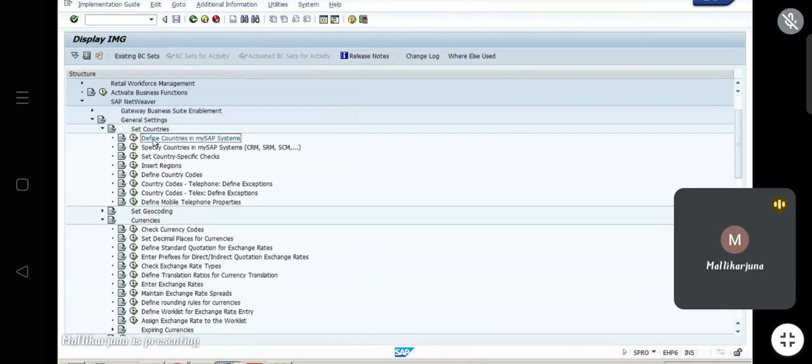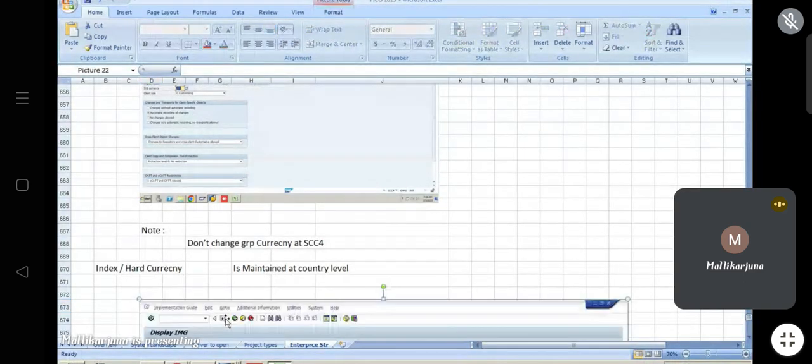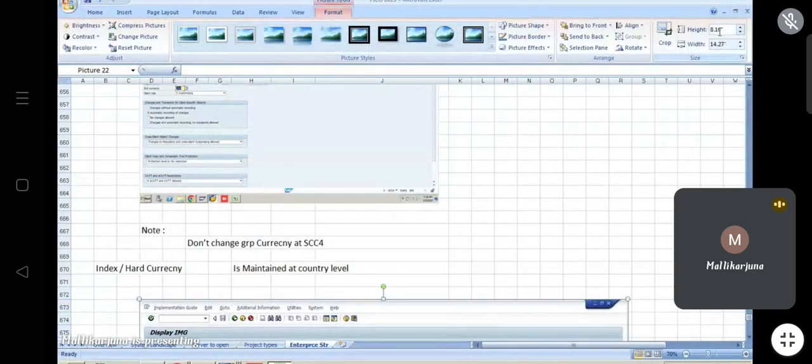Define countries in my SAP system. During company code creation, we took the countries that SAP has predefined, as I told you. SAP has provided this configuration. Here you can see the country codes along with the hard currency, and here you can maintain the hard currency.